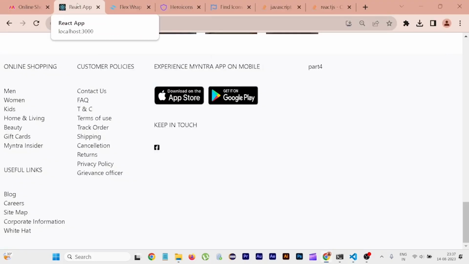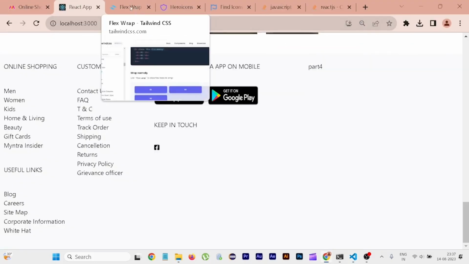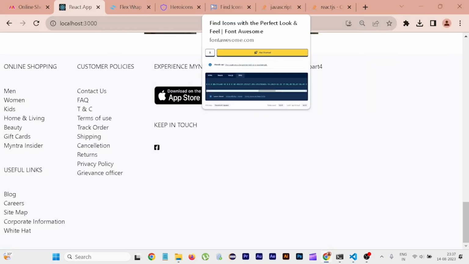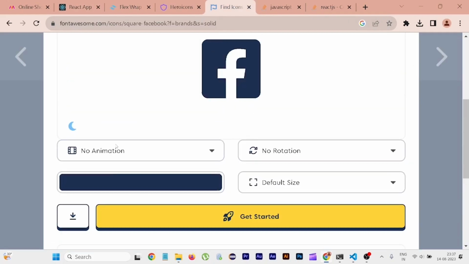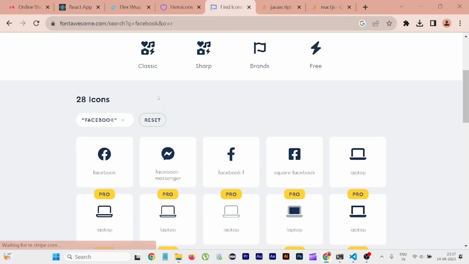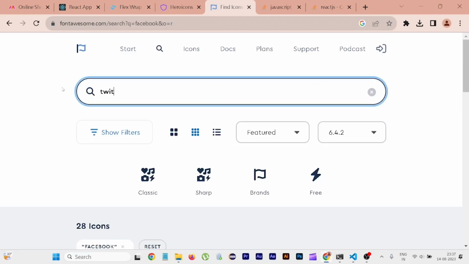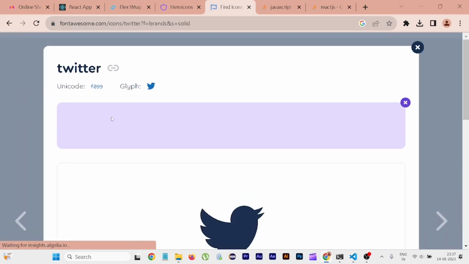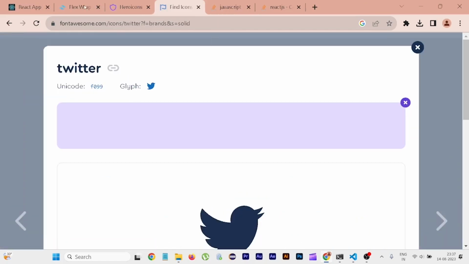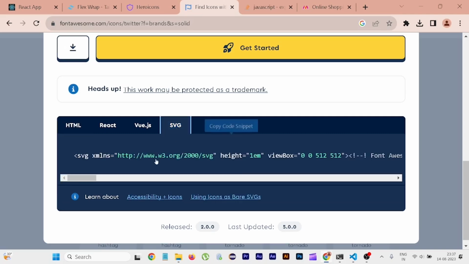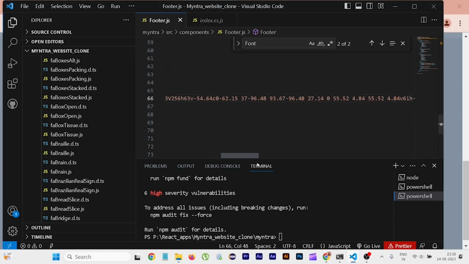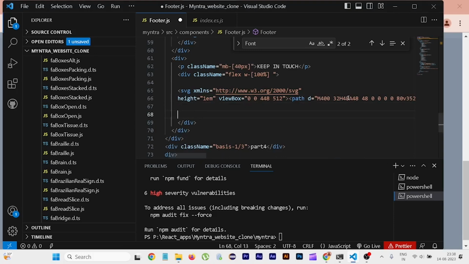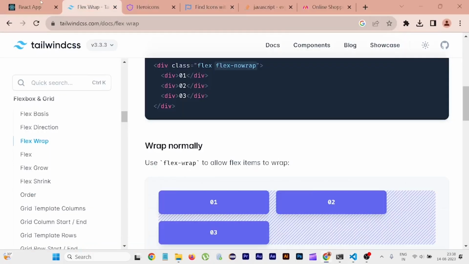So now anyways, I'll make a separate video on how to import font or some icons into a React project. So we go here and search here. Facebook is done. And let's select Twitter and see that Twitter has come. So I'll go here, I'll copy the SVG and go here. I'll paste one more SVG and see my code.